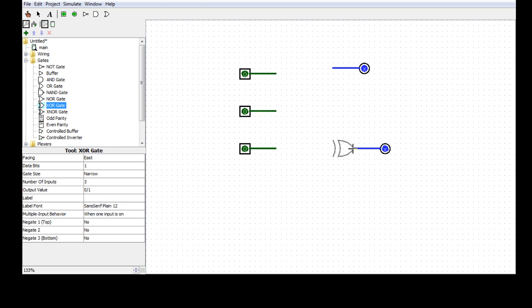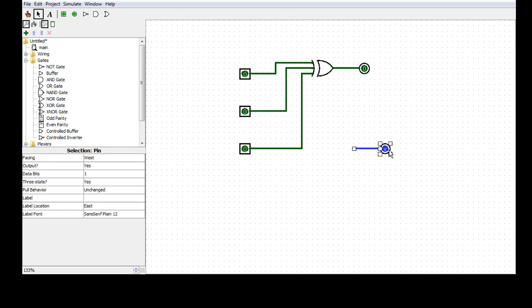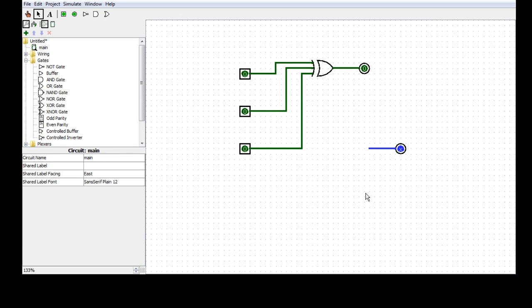So what we're gonna do here, this is the carry. We'll put that there, and then we just wire up these guys here and here. Now, the sum is going to be a little trickier, because before we just had an AND gate. If they were both on, then this one would be on.